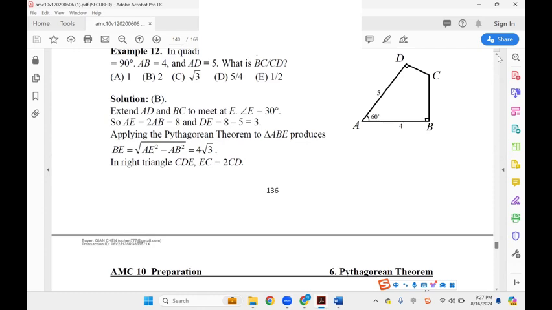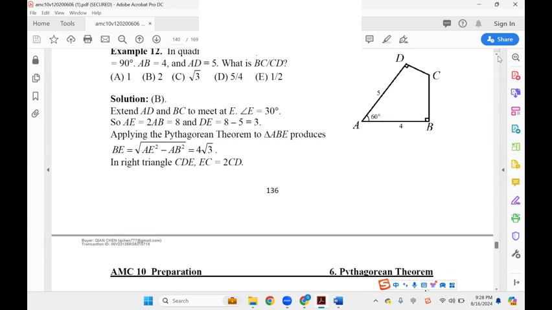Let's see. AE. Okay. Another thing is look at this big triangle. You pay attention to ABE. This is triangle ABE, right? This is 60, this is 30. So this 30 degree is opposite to this side, AE, the whole thing, right? And then AB is equal to 4. So which means AE is 2AB. So which means this is 8. This is 8, right? Now this is 5. Because AE is equal to AD plus DE. Because this line is just the AD extension.